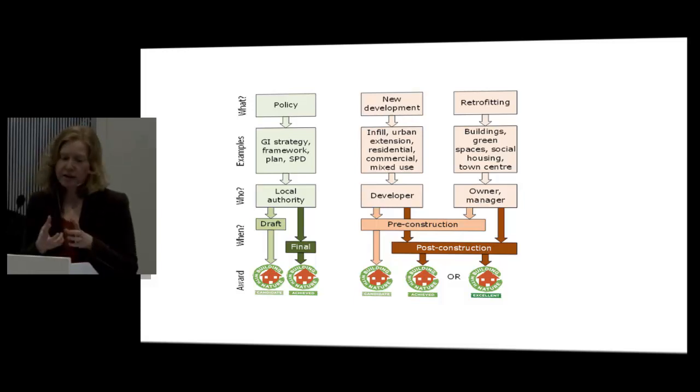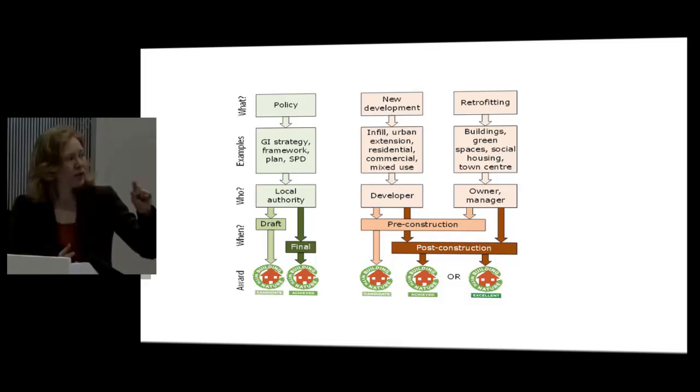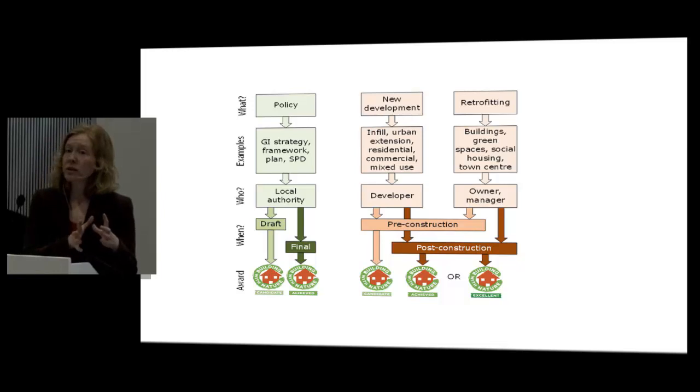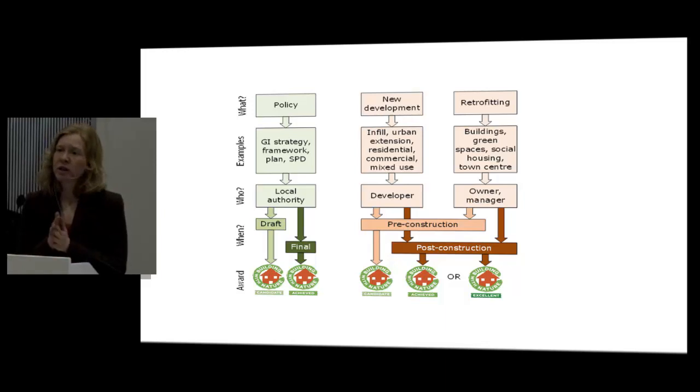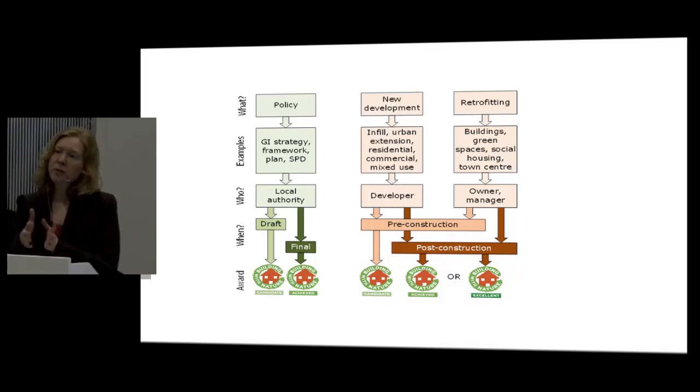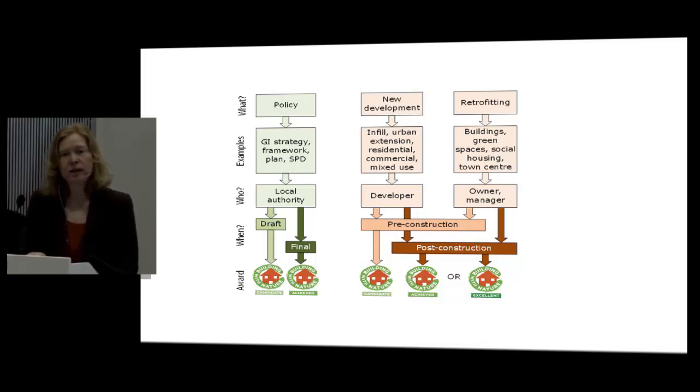We've also considered that there needs to be an incentivization for the industry to want to use this. So we've taken that into account with how the award comes forward. There's also an importance in that existing assessment systems only look at pre-construction. So the clear feedback to us was that this should have an element of post-construction sign-off. So Building with Nature can only be awarded in full post-construction, but there is a candidate status. The candidate status can be awarded pre-construction to allow the promotion of a scheme, and then full award comes through after completion or at each phase of completion. That then allows us to use Building with Nature to support sales and marketing.